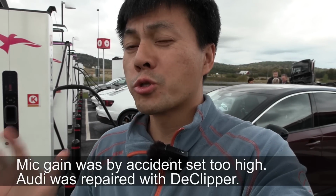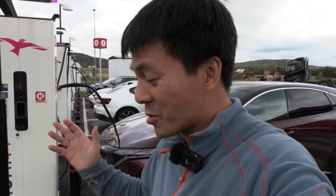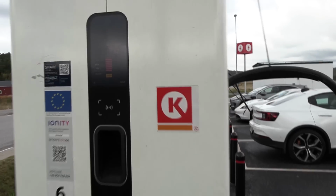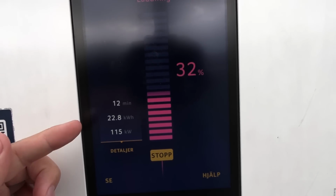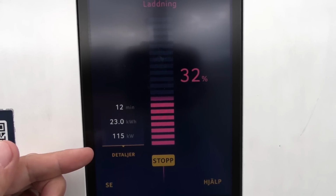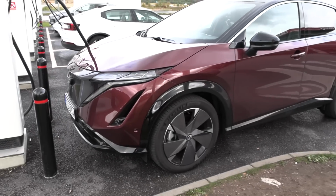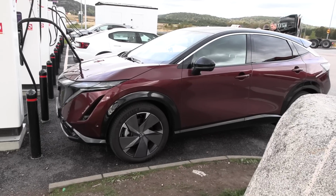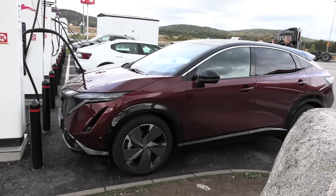This is it, the final charging stop. Usually happens at Strömstad. Fortunately, no Ladestau here, that's good. And working charger. I had to go to the restroom and I haven't paid attention to the charging session initially, but look here. Now suddenly, we are right with 4%. Now we've been charging for 12 minutes and we are still receiving 115 kilowatt. This is spot on what I got in Norway. So now at the last charging session, we are finally getting the speed we're supposed to get with this Ariya. I have no idea why it was charging slower in the other sessions.